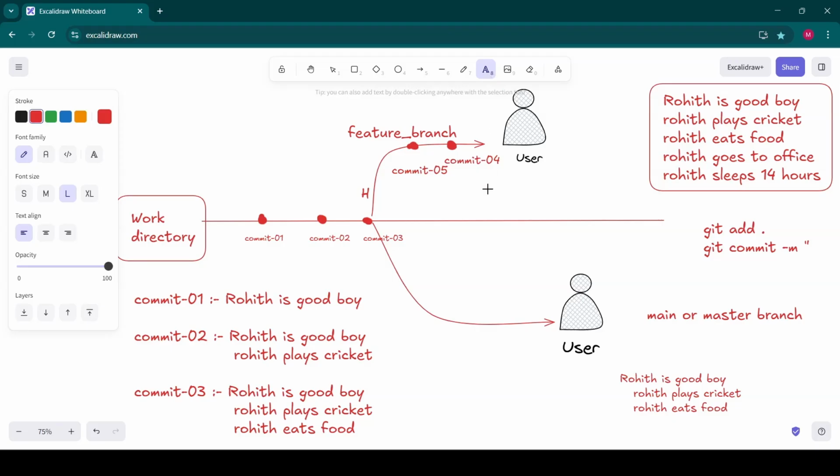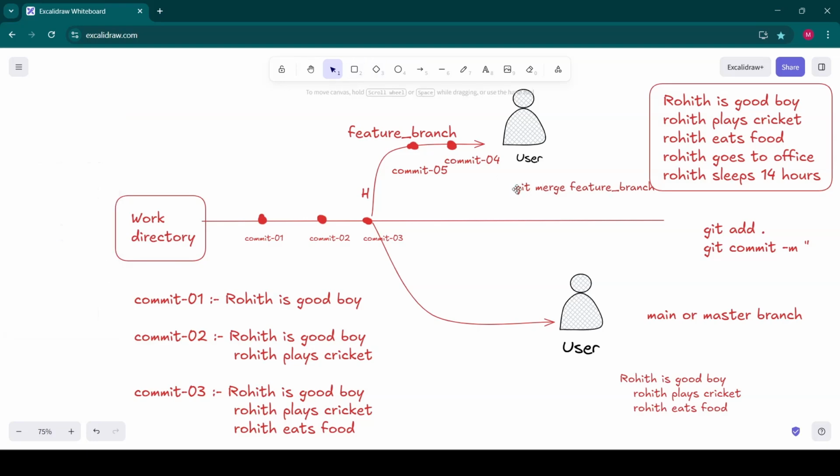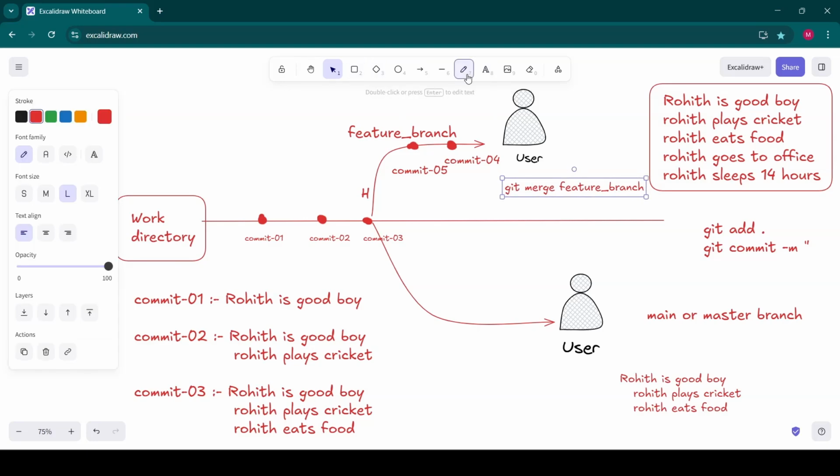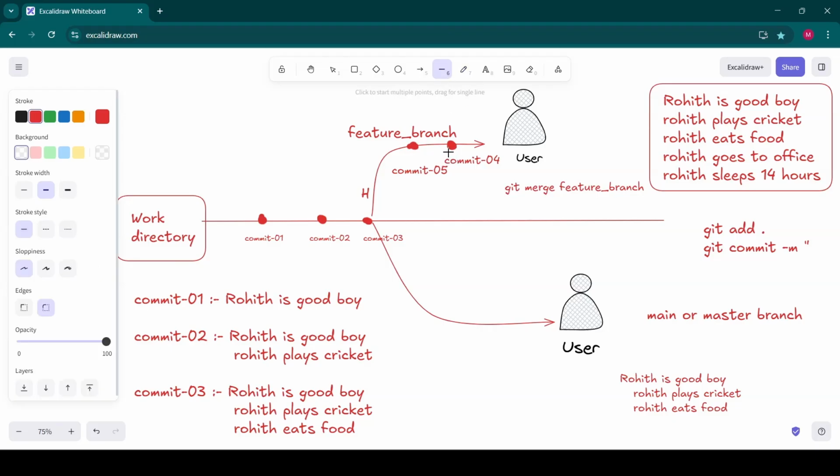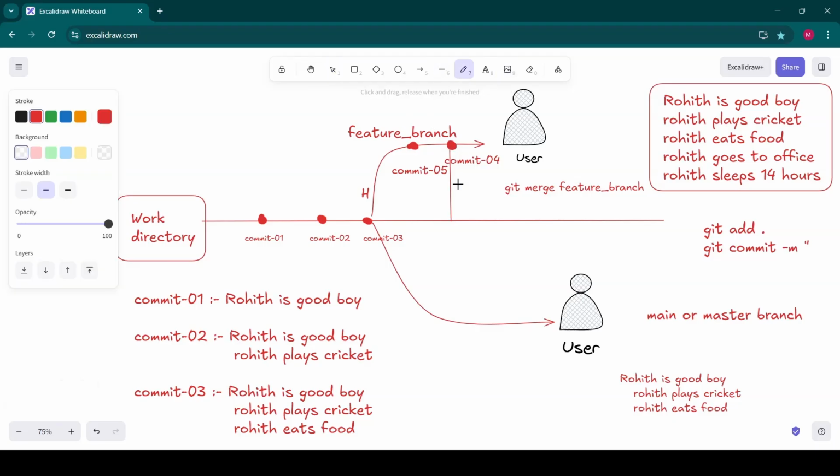Now what I need to do is write one command to merge. What is the command? I need to write git merge, and the feature branch I want to merge, I need to write the branch name. That's it. If I write this particular statement, it will merge. How will it merge? It will merge over here, and listen very carefully. Here it creates a checkpoint, which becomes the next commit, and it will become the head.